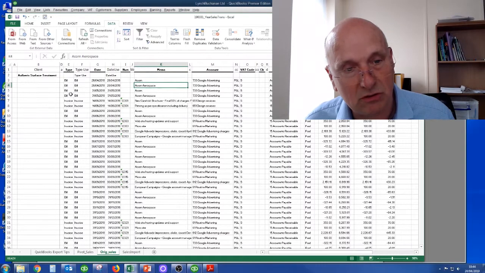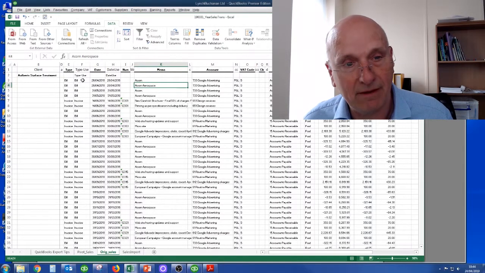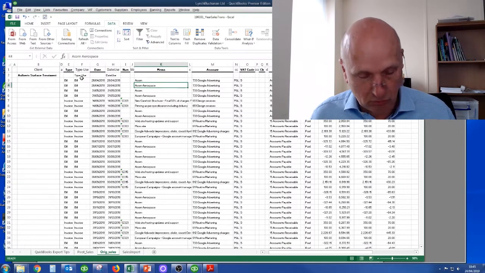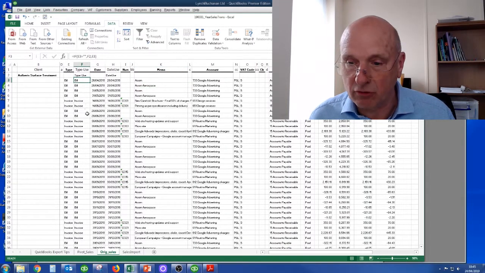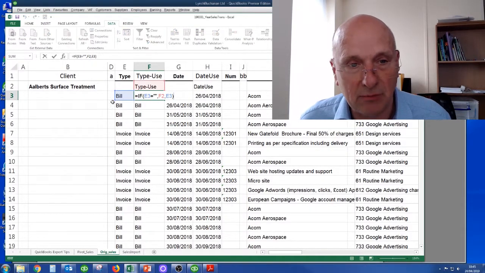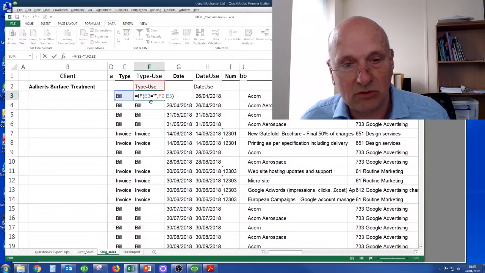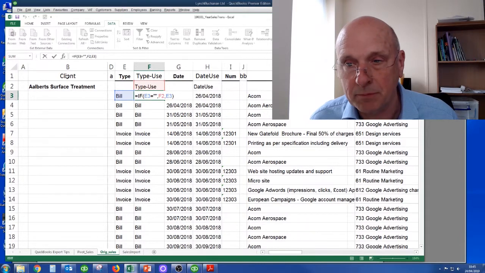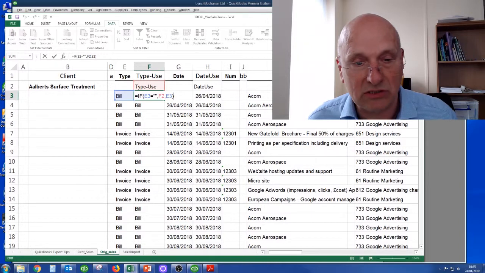Because QuickBooks doesn't always put information in that we actually need, we need to put some formulas in. And so what you can see here is the formula that we're going to use. And so this is a simple if statement, and depending on what's there it will then copy it down. And we need to put that into several places. Every column needs to have a field name, and we need to just be sure that every line has enough information on it so that in BusinessGT we understand what to do with it.